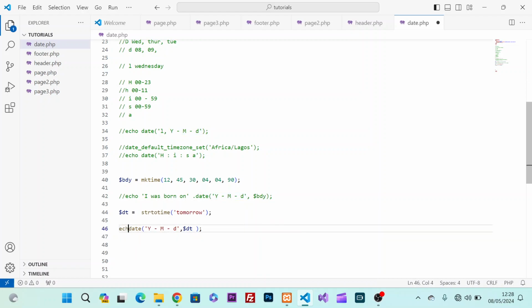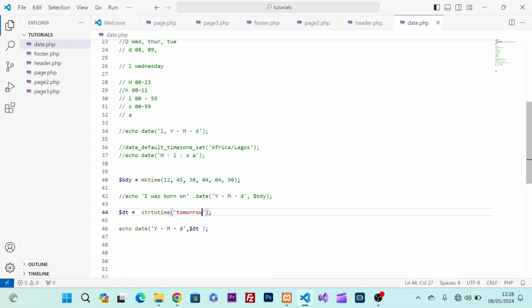Let's see what it is going to give. So you must pass in the number of seconds, so you want it to calculate the time for you. Now you see, tomorrow is 9 May. You can even be a witness. This one is 08, so tomorrow is going to be 09 May 2024. You can even put it next year. You can say, okay, look here, let me make it last year.